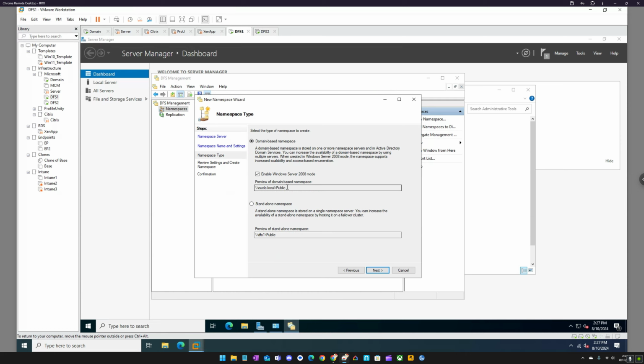Preview of domain namespace. Or we can do a standalone. Let's see, a standalone namespace is stored on a single namespace server. A domain namespace is stored on more.